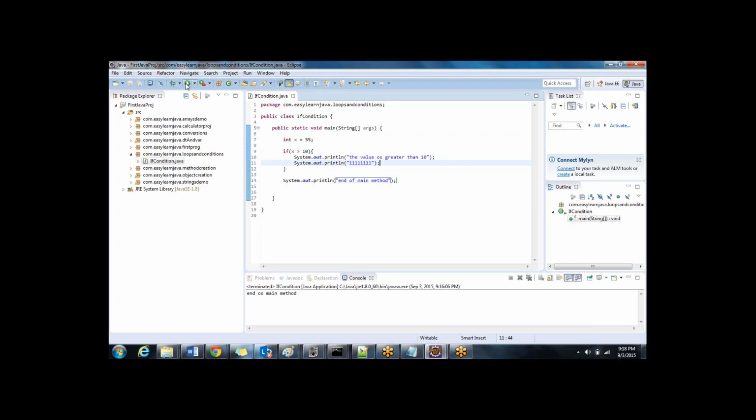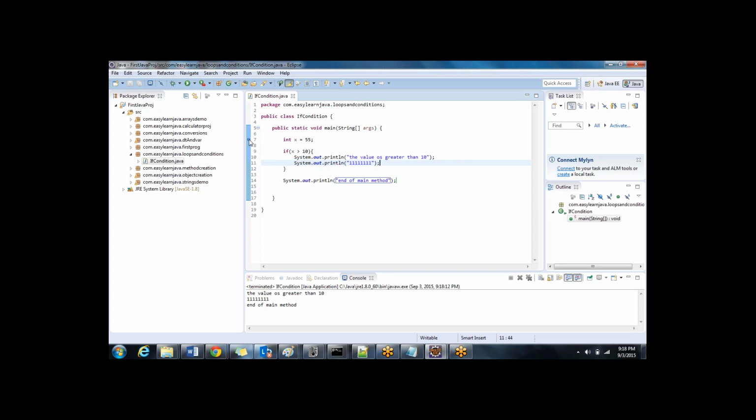Now, if I go ahead and execute it, or if I just run the program, you will never know how the program is running. Means you will never have control, or you cannot stop it wherever you want, right? Now, if I want to stop it, what I can do is I can just, here I'll just double click.